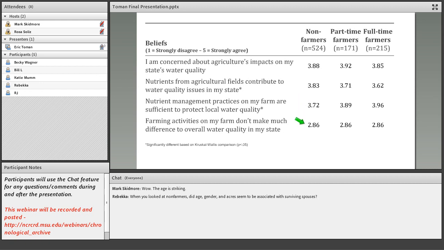And this is the only thing I think that we saw within the data set, and I've triple checked this because it seemed odd, but they came out as equivalent means across the board on, and this would be right around, so again, on a 1 to 5 scale with the 2.5 being sort of the neutral midpoint, just above the neutral midpoint. So really right around the middle, saying farming activities on my farm don't make much difference to overall water quality. So generally, I think it's interesting that people fall out likely on this.